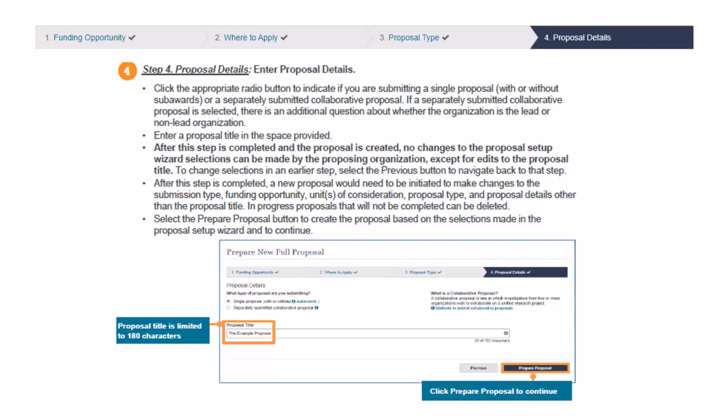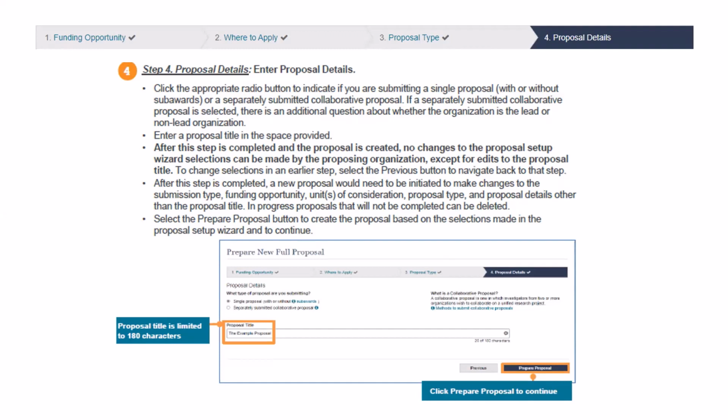If you do select that second option, you're going to be given the option to select if you're going to be the lead or the non-lead of this project. That comes down to whether you would like your organization to take the helm on submitting most of the technical documents. I believe that's project summary, project narrative, references, any single copy documentation, and of course your own senior personnel documentation. Or if you're going to be the non-lead, that really comes down to just what's applicable to my institution as a collaborator, which is usually your facilities and equipment, your senior personnel documents, and your budget. Make sure that the proposal team, if there is the opportunity to have that collaborative option, talks about who's going to be the lead versus non-lead and gets that ironed out here.